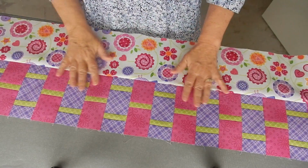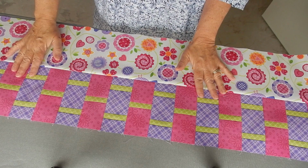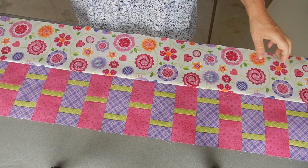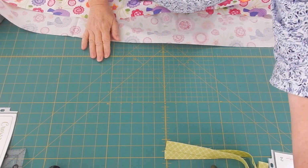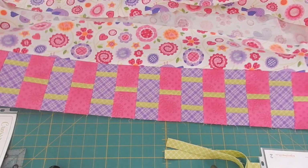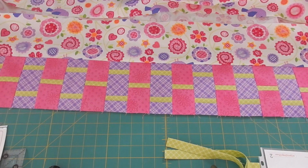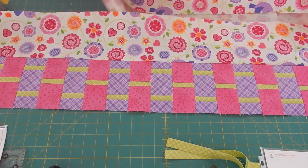All right, so here's my piece. I'm now going to take you over to my cutting table to show you the rest, and this is where it gets a lot of fun. Grab my straight pins and we'll meet you over there. Now comes the mega cool part. The first piece that you're going to lay down, and you need an area that's at least 41 inches wide to be able to lay this out. So go use the dining room table or whatever you have, because it's important.